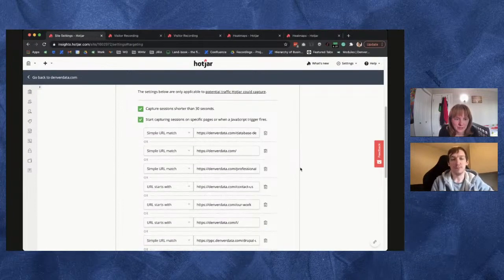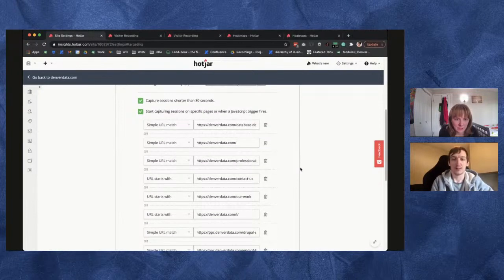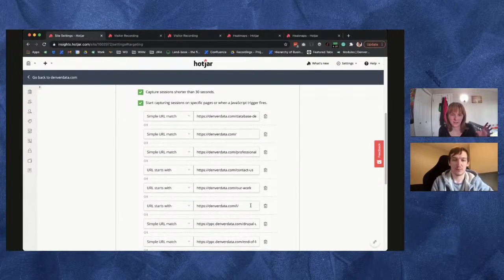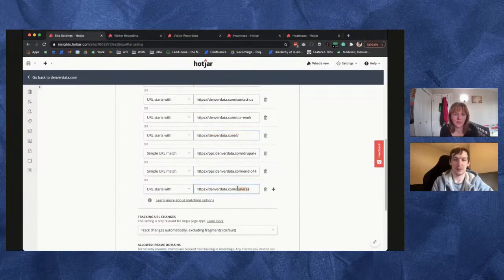And then we have the URL starts with, and that one's different because then we can factor in all of our landing pages, like that one. I think we have one that's all of our service pages in there. Yes. Cool. And so in order to eliminate those blog pages where we get the less quality traffic, we would just not include it in this list. Yeah, exactly. And if you want to capture a whole directory, you would just use URL starts with. And there are a lot of different ways you could do this here. These are just the ones that we are working with.